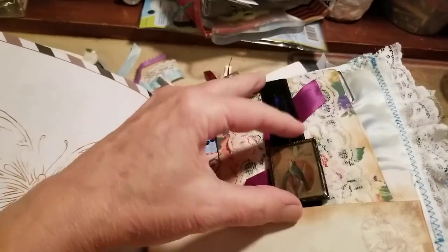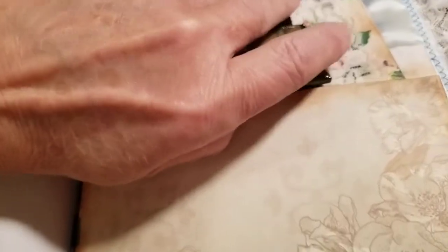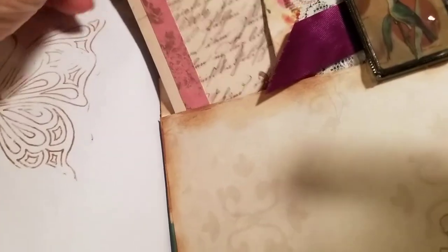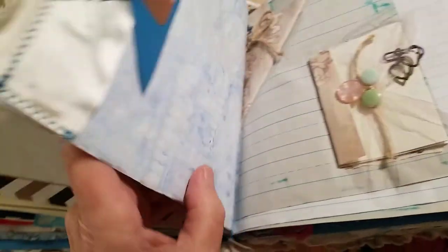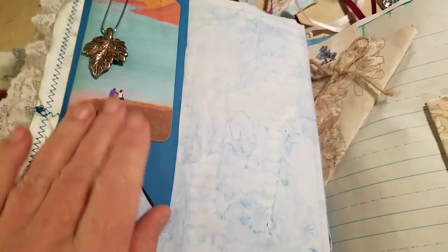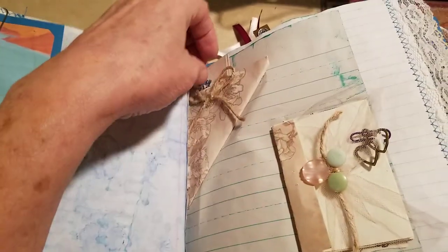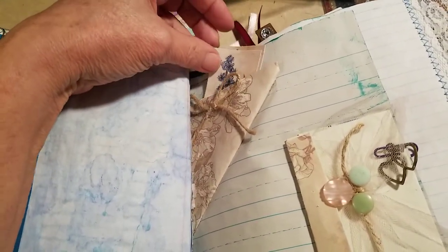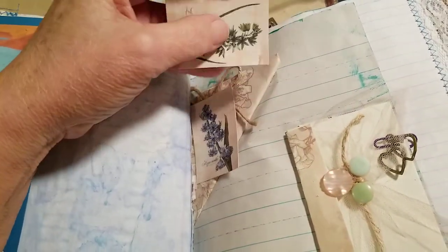And my sister made these brooches herself. They're resin, and something I need to learn how to do. And then this little card here is just a little tuck-in card. And on this side, I just hung a tag with a really pretty picture and a leaf hanging on a clip. And here's a little tuck spot with some ephemera in it, a couple of pieces of it. Little blue flowers and pretties.